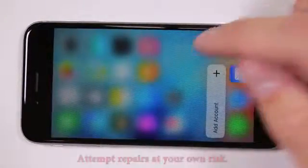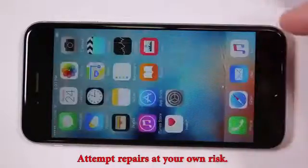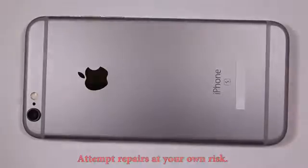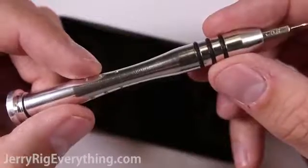Alright, today I'm going to show you how to replace the battery in the iPhone 6s. There are two ways to replace the battery. There's an easy way and there's a hard way. I will be showing you both ways. The actual battery replacement will be starting at the minute 15 mark.